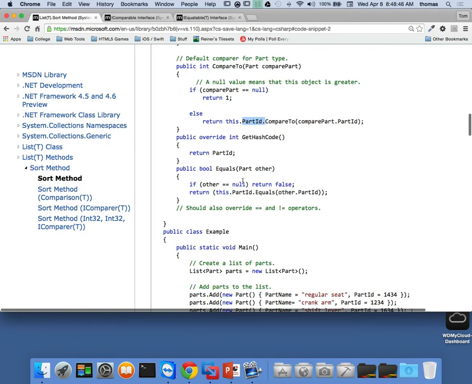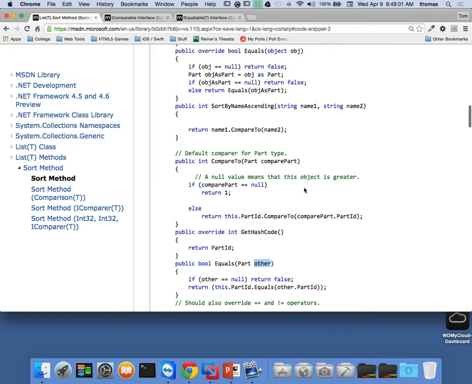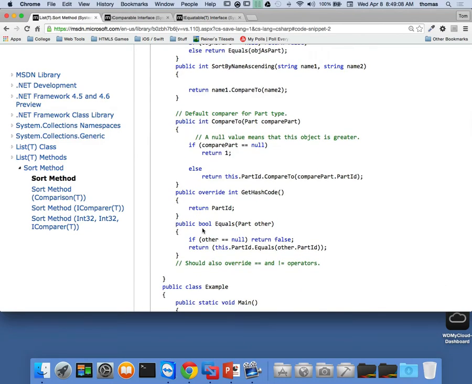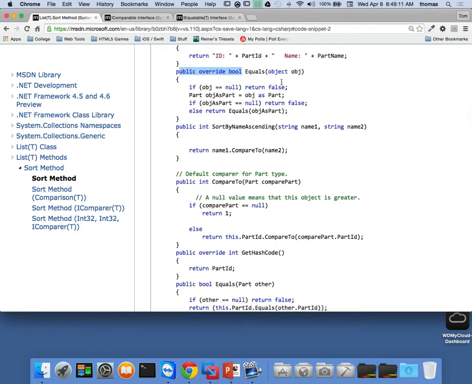I also call this, if you notice, bool Equals, again, for a part of another type of part, right? And if I say, well, here's the really weird thing, because didn't we just define Equals up here? Well, here's one where it's a Boolean override bool Equals, and here's a public bool Equals. But does that mean that I have two signatures? Yes, it does.